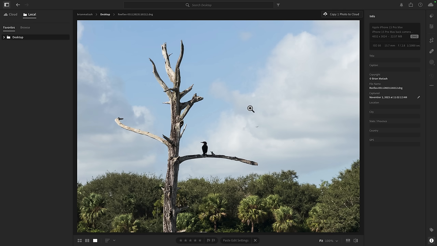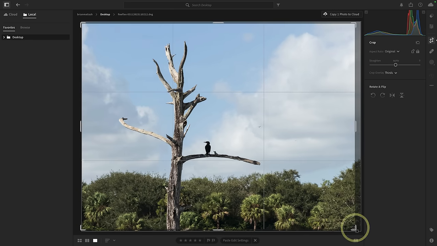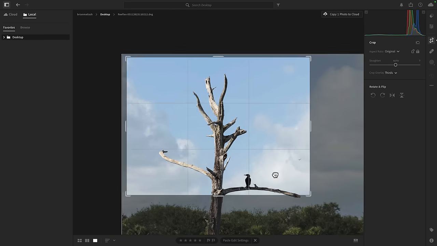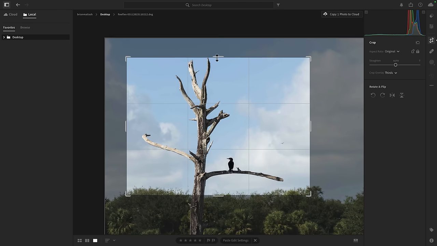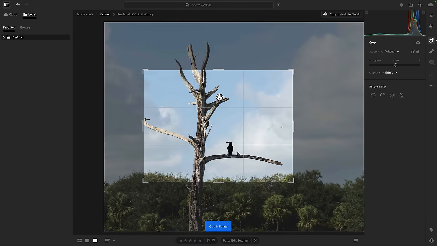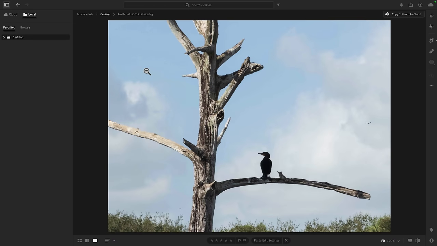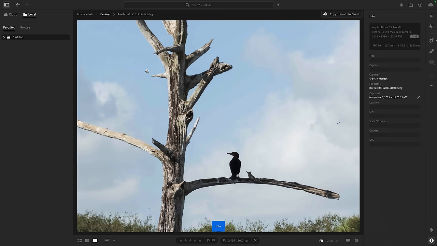But what I want to do is I actually want to crop in. So if I were to just crop in right now without doing anything, let's just go here. And I'll show you the overall composition that I want, something like right around, I want to get it kind of tight on this bird over here. So, let's bring it over, kind of like that, something around there. Because I don't really need all of the trees in the foreground and I want to bring focus to the bird. Now, if I go to the info view here, you can see that we've really kind of cut down our resolution.